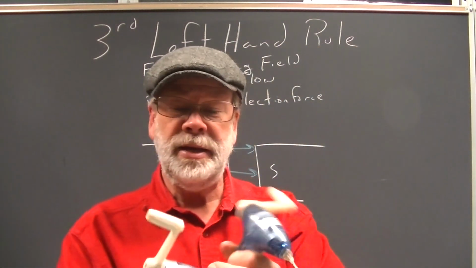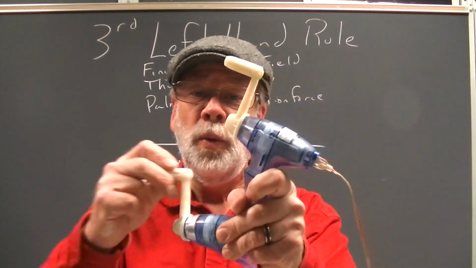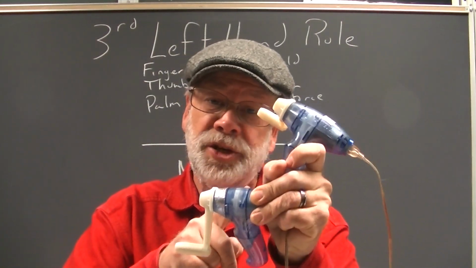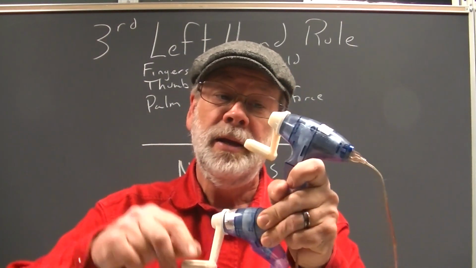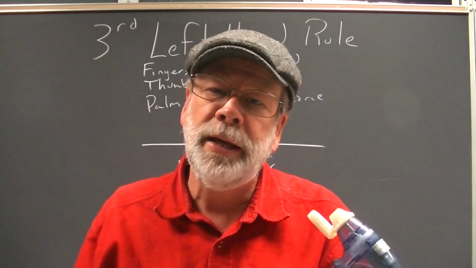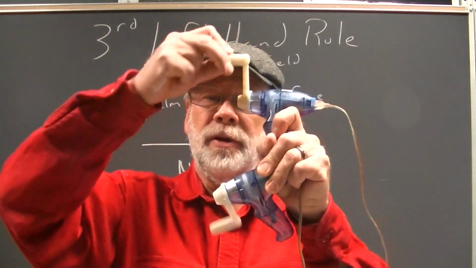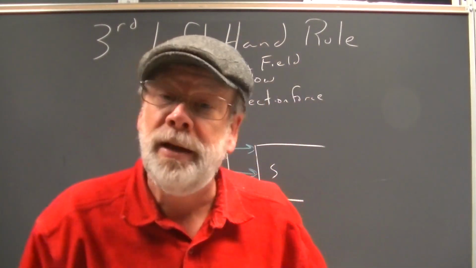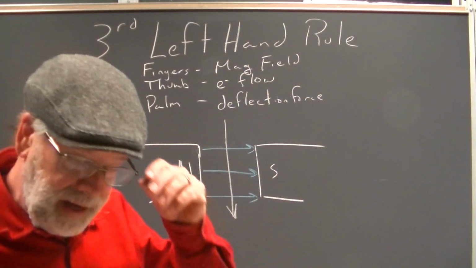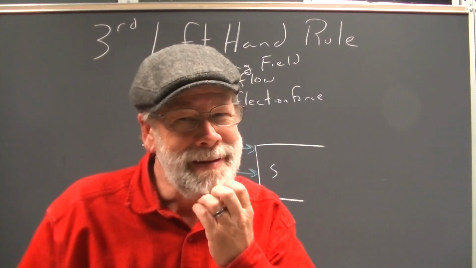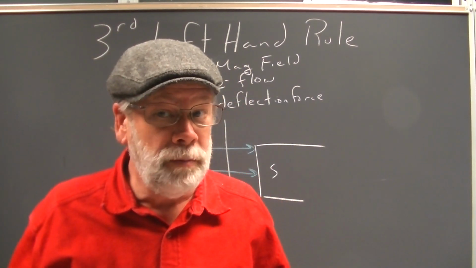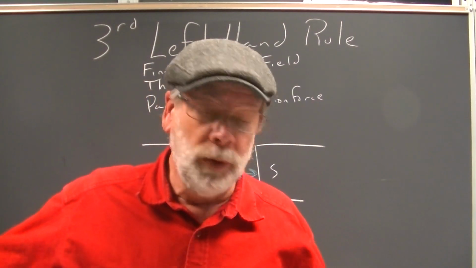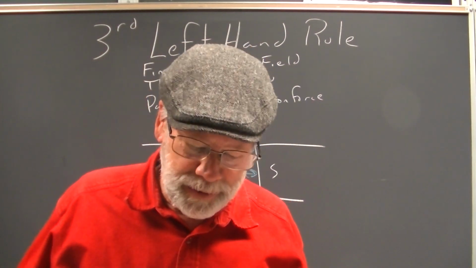Thus, in these two things, when I turn this one handle, the other turns. This is acting as a generator when I'm turning it. This is acting as a motor when I'm supplying electricity to it. And I can reverse that. So it's the same exact idea. They're both using the third left-hand rule. Okay? So right away we have some tremendous use there. Our whole civilization clearly, to a large extent, is based on this.